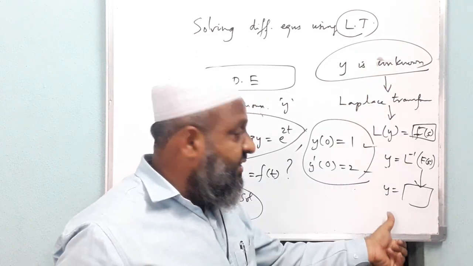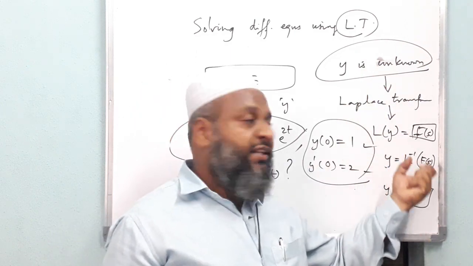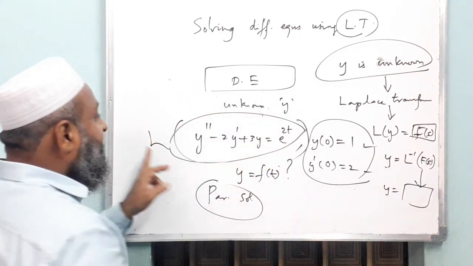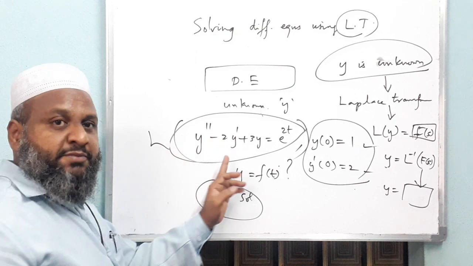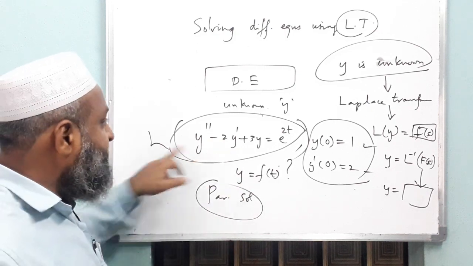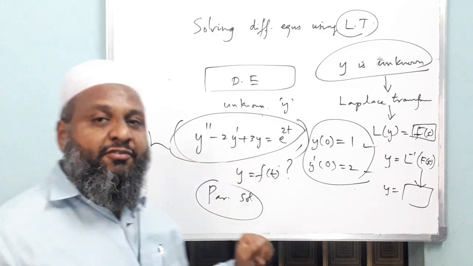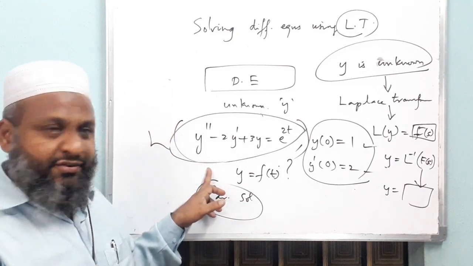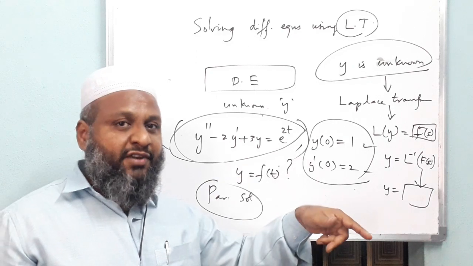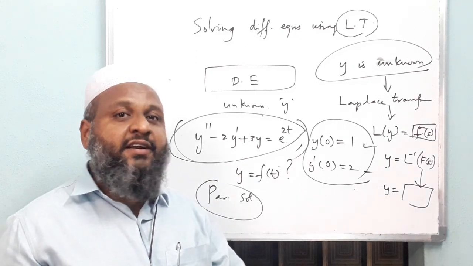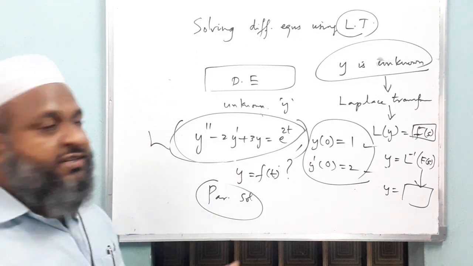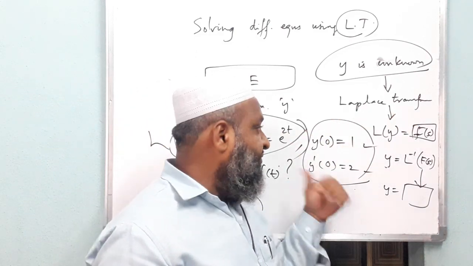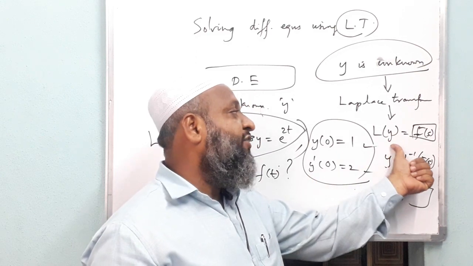Now in the process, we need the techniques to find the Laplace transforms. For example, if I apply L to this one, then L of y double dash minus 2 times, by linearity property, minus 2 times of L of y dash plus 3 times of L of y. L of y is unknown, but L of y double dash can be written in terms of L of y. L of y dash can be written in terms of L of y. So in what way it is related, we need to know the techniques for finding the Laplace transforms. Once we do that, we will be ready with the value of L of y.